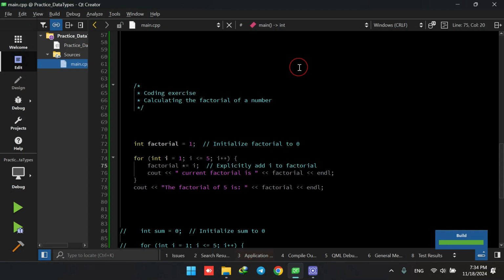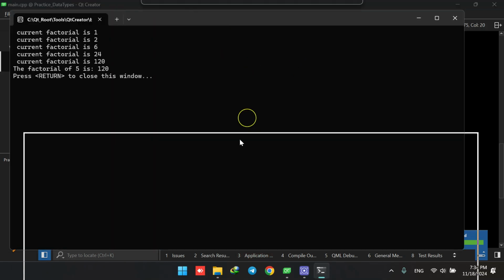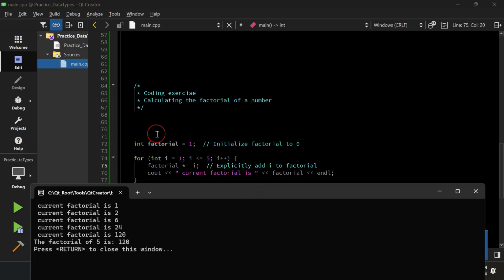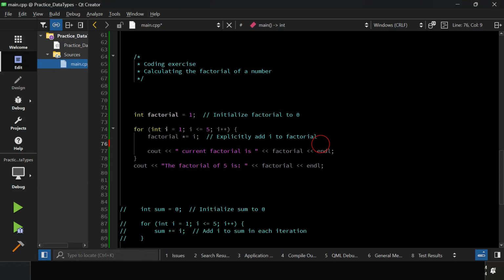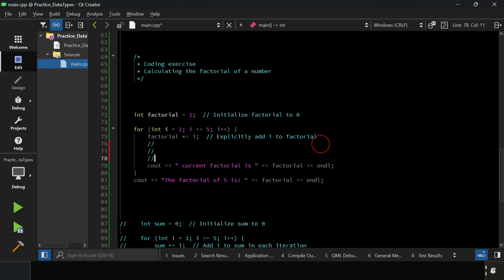So it is compiling now. Okay, so here it is. We start with the value 1. So the factorial initially is 1. So 1 times 1, when I enters the loop, its value is also 1. So 1 times 1 equals 1. Then we have I equals 2. 2 times the previously iterated factorial, which is 1. So 2 times 1 equals 2. Then factorial is 2. So let me just write it down. I think it would be easier for you to grasp.